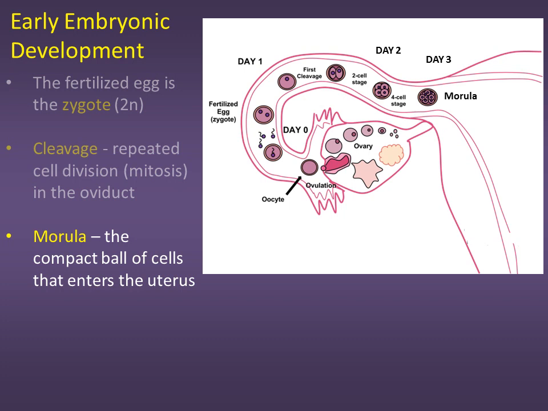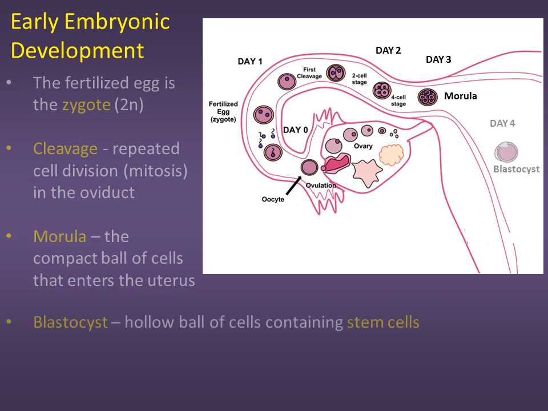And these 100 cells are compact in one ball of cells, and the significant thing that occurs within this stage is that the morula is the structure that enters the uterus. Following the entrance to the uterus, of course, mitosis is always going on. The cells of the morula start to inject a fluid towards the center. And around day 4, the developing embryo becomes what's called a blastocyst, the hollow ball of cells.